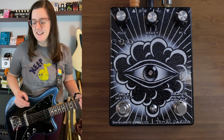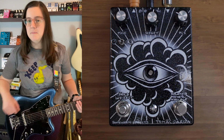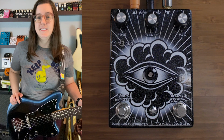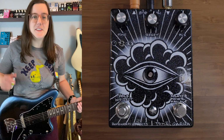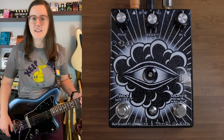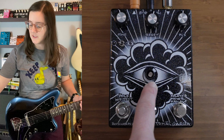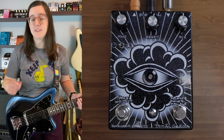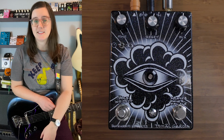It's a delay pedal, very simple. Time, regen is feedback, mix is wet/dry mix. I'm going to turn that up some. Then we have the infinite hold button, because this pedal is named after David Foster Wallace, writer of the famously long and dense Infinite Jest, which is a book I never want to read. Everyone I know who's read it said, it's fine. But it also has a super secret special feature, a photocell sensor, and you can toggle this to the right and have the light control the delay time. I'm going to start at normal. I am going to play with this, one of my favorite pedals.